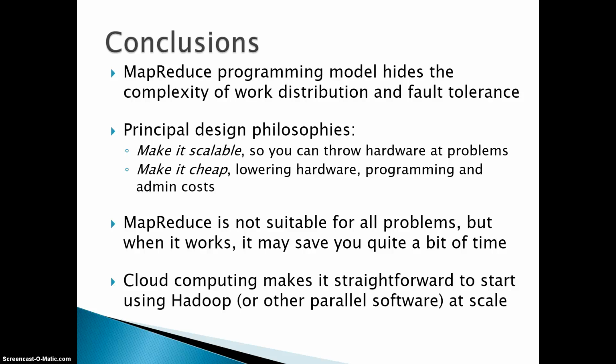Coming to the conclusions, MapReduce programming hides the complexity of work distribution and fault tolerance. Principal design philosophies: make it scalable so you can throw hardware at problems. Make it cheap, lowering hardware, programming and admin costs. MapReduce is not suitable for all problems, but when it works, it may save you quite a bit of time. Cloud computing makes it straightforward to start using Hadoop or other parallel software at scale. Thank you.